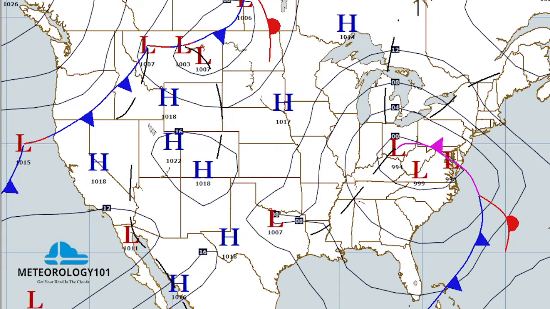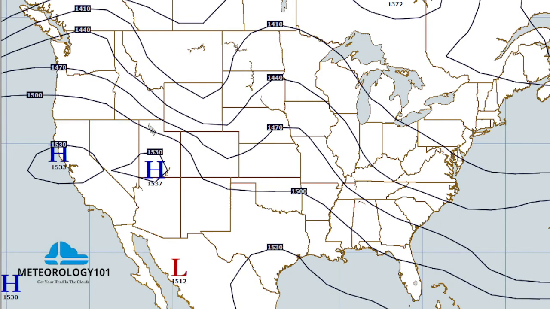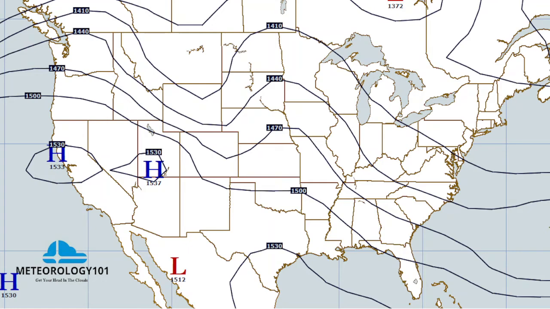So I'm drawing on the screen. You can't see it, but you'll see it here in just a minute. And then I'm just copying the surface right now. So let me get back to the 850. Let me go ahead and turn that on where you guys can see the drawings.